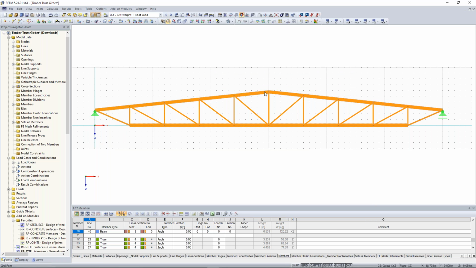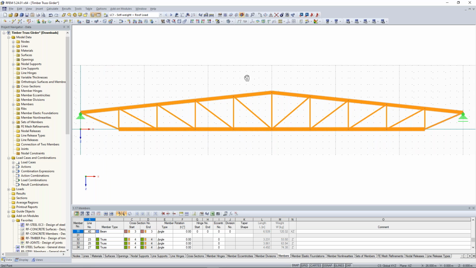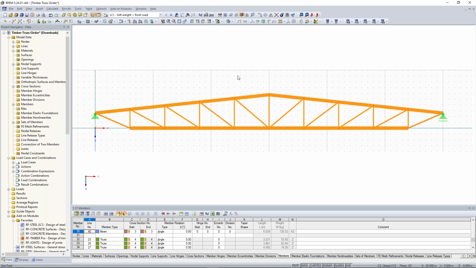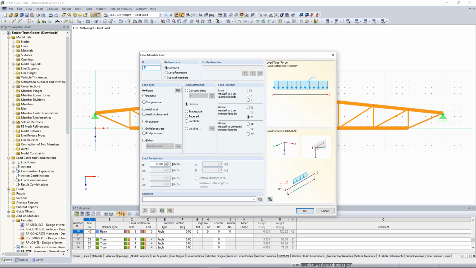And now I can create the loads. For that, I can click here on New Member Load. And now, because we have this set of members, we can refer to them. Just click here on Sets of Members, and then the load parameter is 2.5 kilonewton per meter, and I relate to the true member length, because we have here an inclined member.